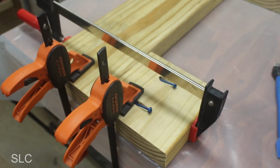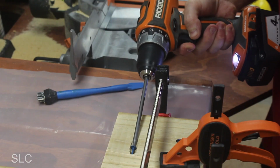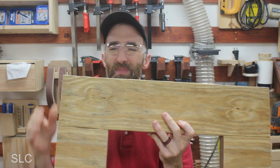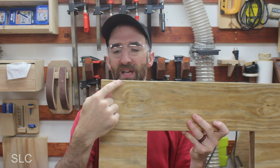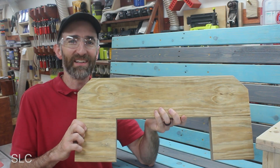Now as I'm trying to install these screws, the wood keeps moving around on me, so I've had to clamp them together and down to the table. Now the bases feel plenty strong, but because they are just in a rectangle shape, they do look a little boxy. So I think I'm going to go in a couple inches on each side and cut a 45-degree angle. I think that'll just look better. Now doesn't that look a little bit better?